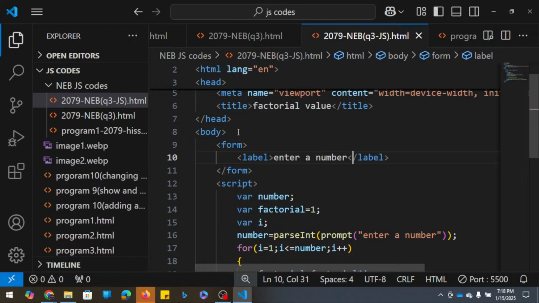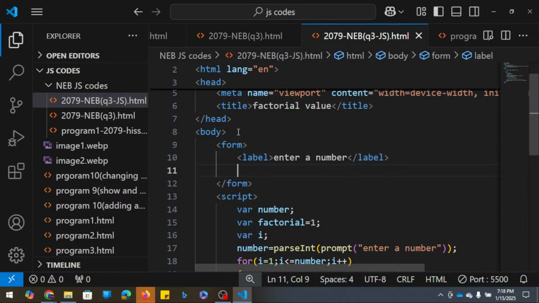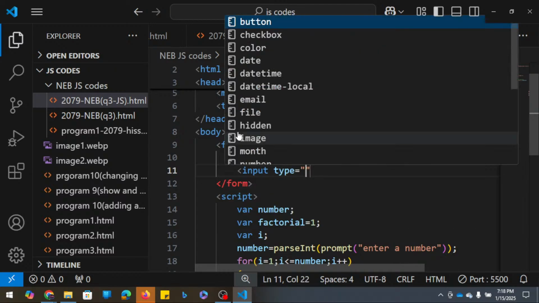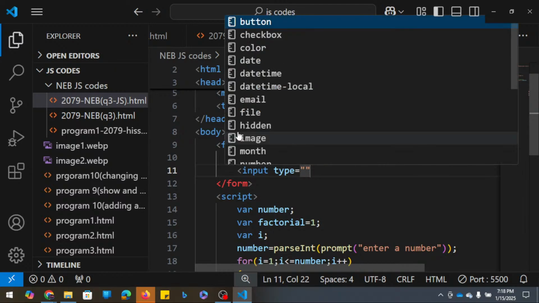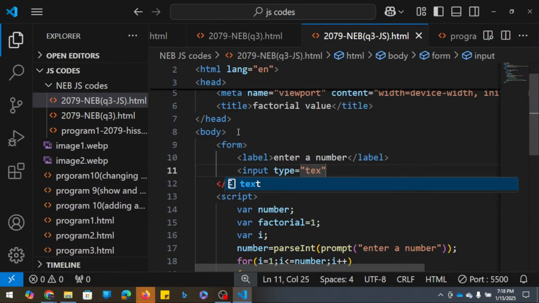After that, we have to write input type equals to text. Then after that, we have to give this a unique ID. So ID equals to number.